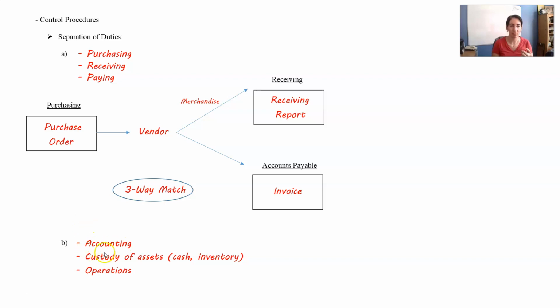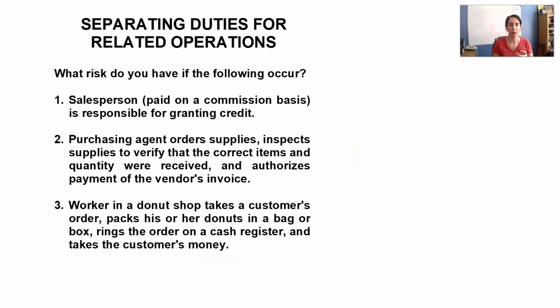And really what that comes down to is with accounting, you're separating the person who's doing the accounting, the actual numbers, from the person who has their hands on the inventory or the assets, separate from the person who's doing the operations of the business. So you're separating the core components. When you start mixing these things, you wind up with problems. If you have one person doing any two of these things, you're not safeguarding your assets. They can get away with more than you want them to.